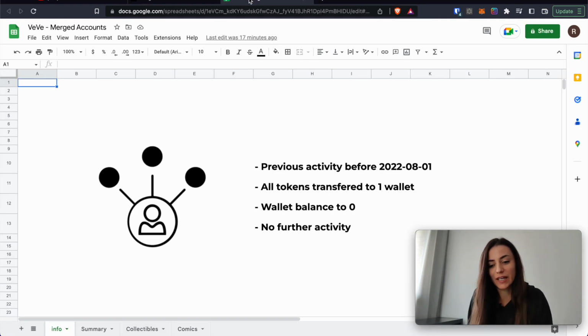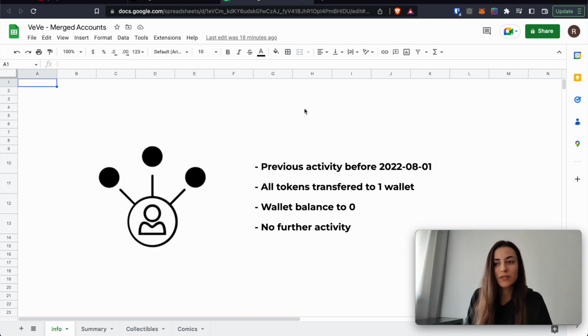Although before we get into the actual data, what I wanted to cover is how I spot merged accounts. Because of course on the blockchain, on ImmutableX, where I get my data from, there's nothing that flags a certain wallet and basically tells me, okay, this is a merging account or something like that. So I had to come up with some kind of way to identify when an account merge has actually happened. So that's why I came up with a set of rules that have to be in place for me to say, okay, here we have a situation where we have account merging.